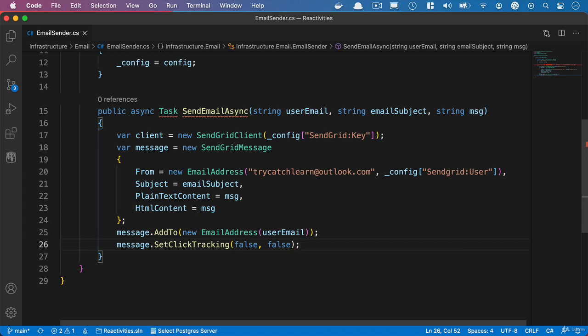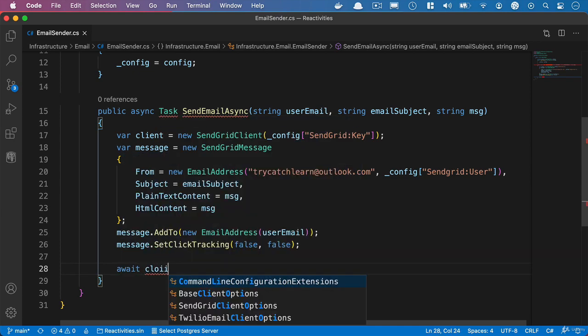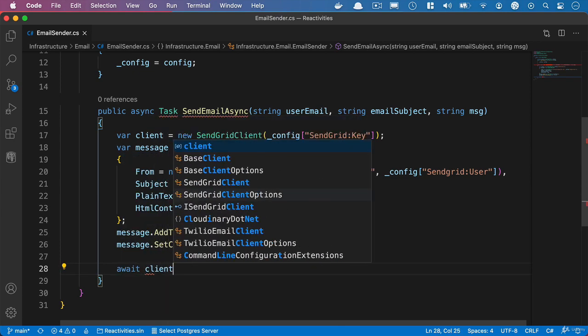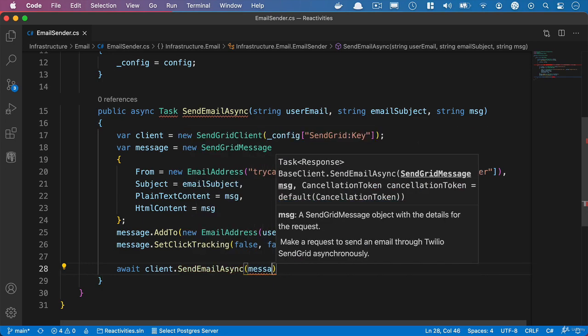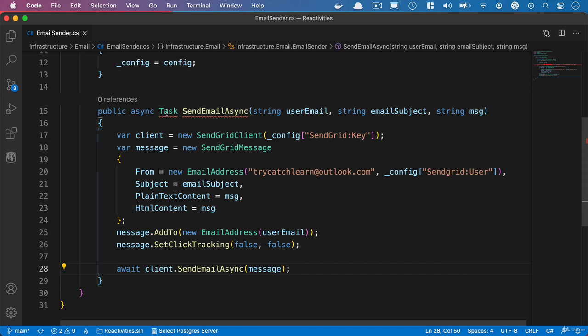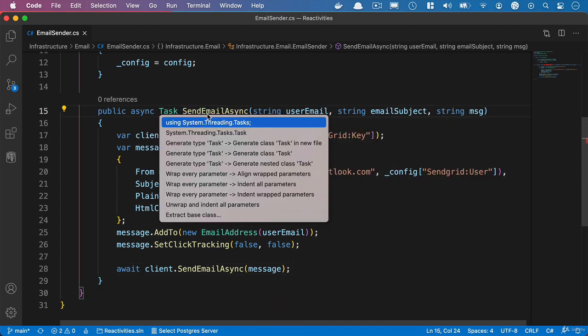Doesn't make any difference in my case because I've disabled all of these anyway, but it doesn't hurt to add that anyway. And then we can say await client.SendEmailAsync and pass in the message. And we also need to bring in System.Threading.Tasks.